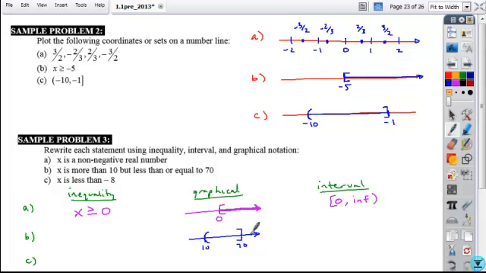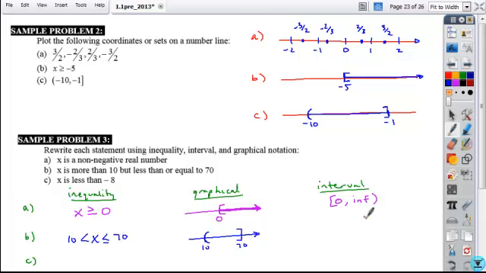Again, you don't even need to shade the portion of the line between them. If you have your grouping symbols oriented the correct way, it shows that relationship. So now we can set our inequality. Our inequality is a bounded interval, so we're going to have x in between two things. And it's between 10 and 70. Does not include 10, so no equal here. It does include 70, so an equal here.